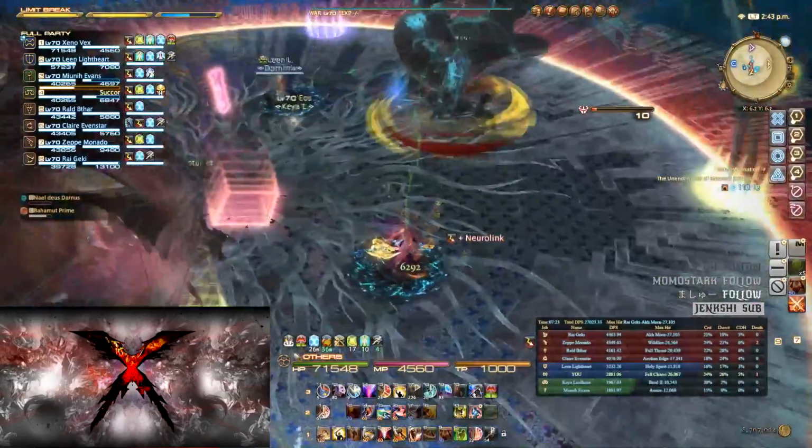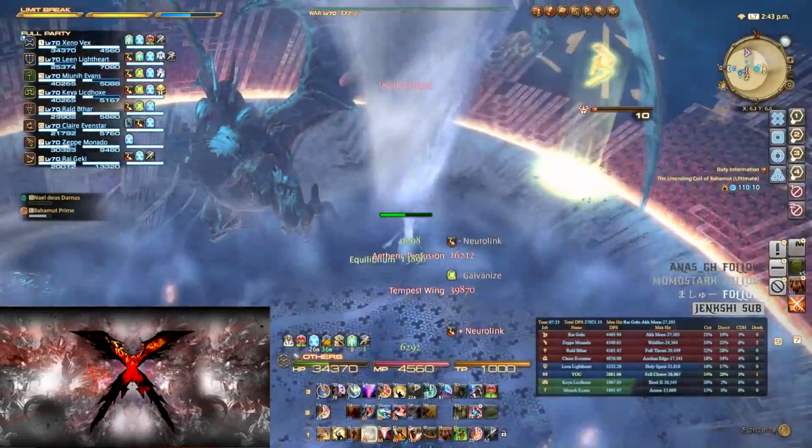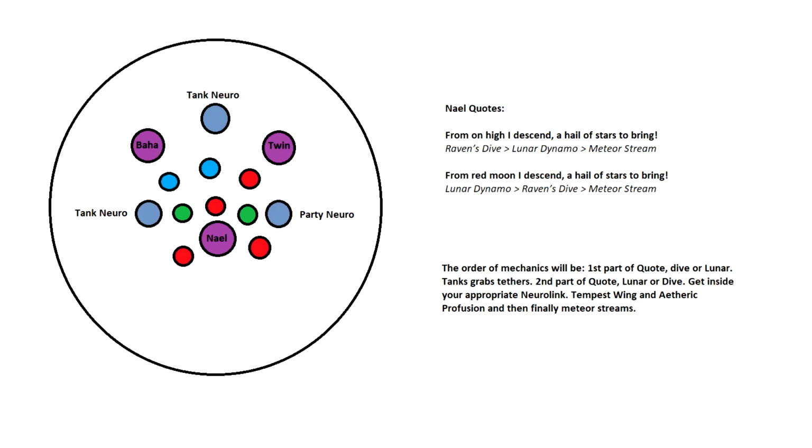Nail will do 1 of 2 possible quote mechanics. So it's either lunar then dive, or dive then lunar, with meteor stream always third. The positions you want are for the dive and meteor streams. Tanks will also want a predetermined Neuralink as well as the party for the Etheric Perfusion. Etheric Perfusion is a high damaging raid ability that requires you to be inside a Neuralink to survive. You can also use twister positions, protein positions, or any type your group wants. Just be sure to have set locations and everyone knows where to go.